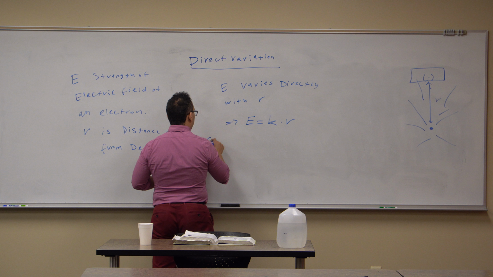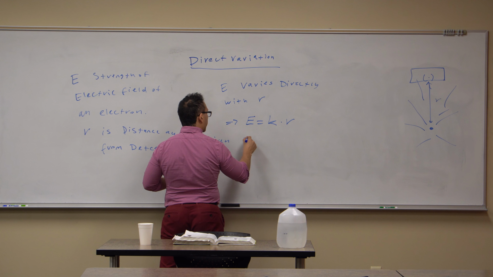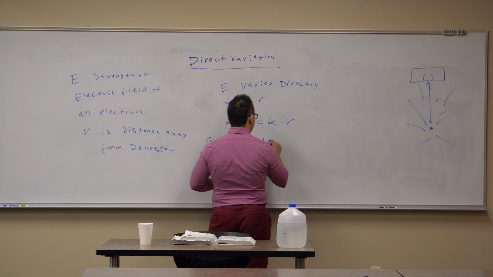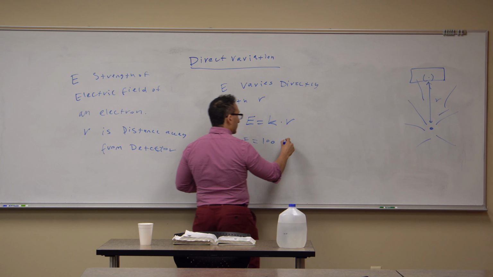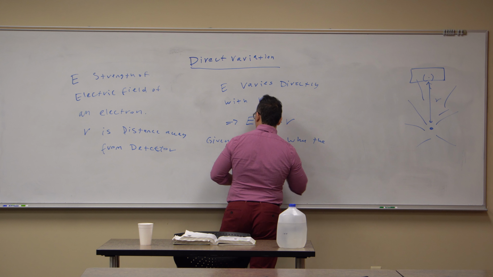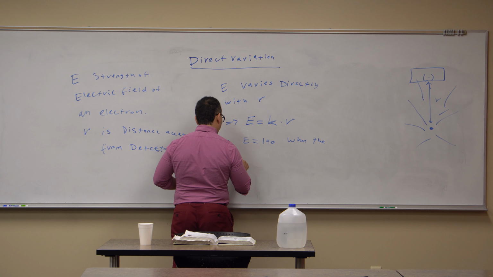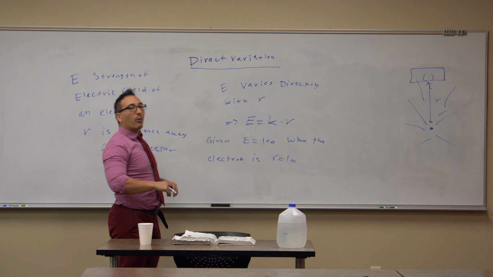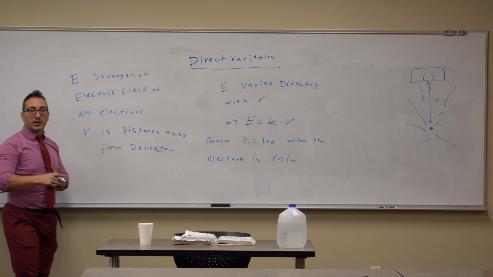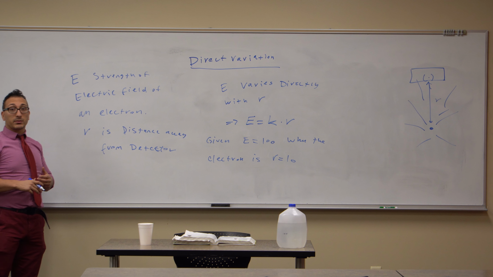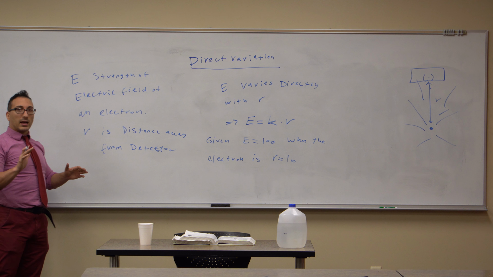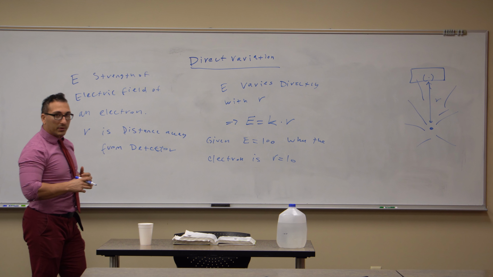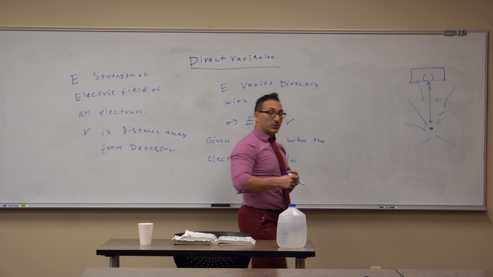Let's say, given the electric field is 100 when the electron is a distance r equal to 10 away. I won't put units because that'll make it very complicated. It could be 10 femtometers, it could be 10 picometers. We won't talk about that. We're just going to do the math just to understand this concept here. We won't make it complicated with real physical distance units.